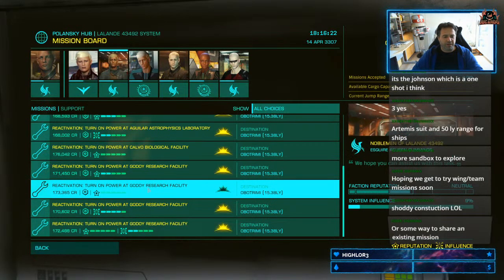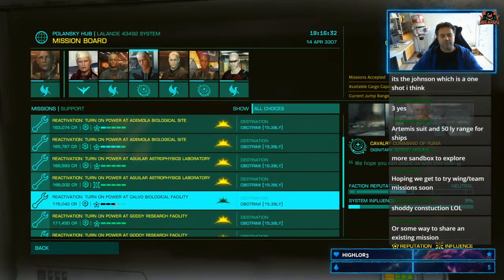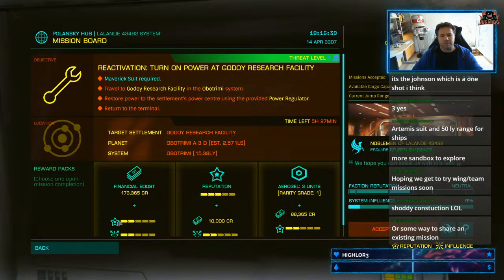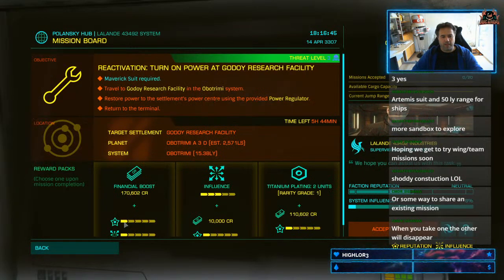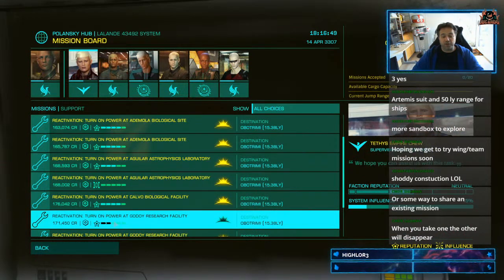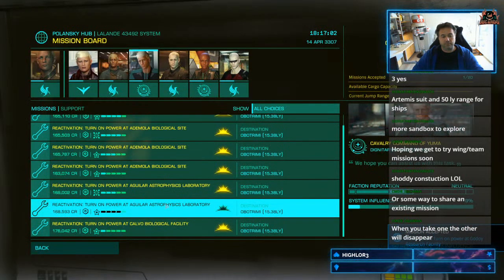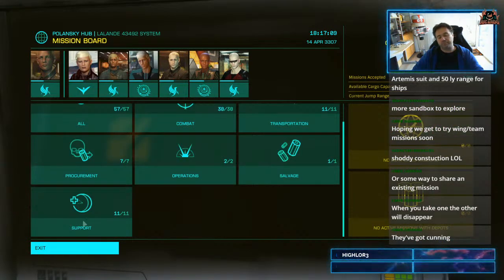So we got a reactivation, and we got another reactivation. I could do both. That's threat level 3. Well, why not? Might as well go in and do 3. See if I can do 3 in one go. Will it? Alright, let's have a go. Accept mission. Oh, and that's a shame, isn't it? I was going to have a go at that. Oh, well.